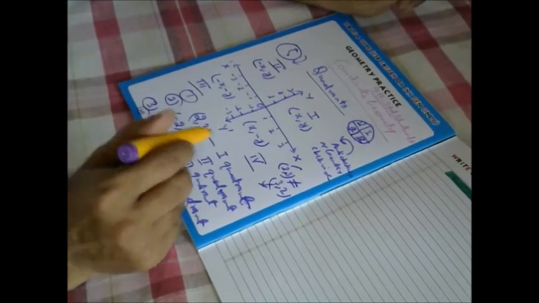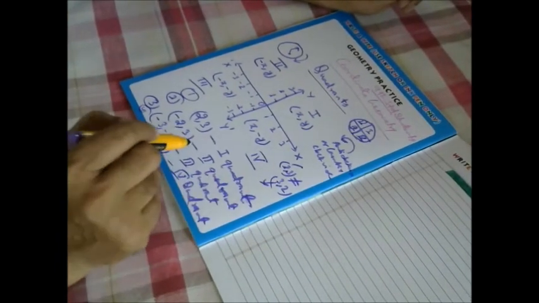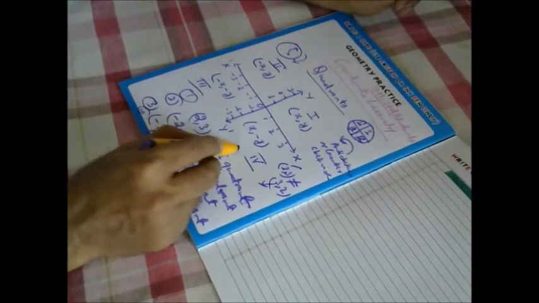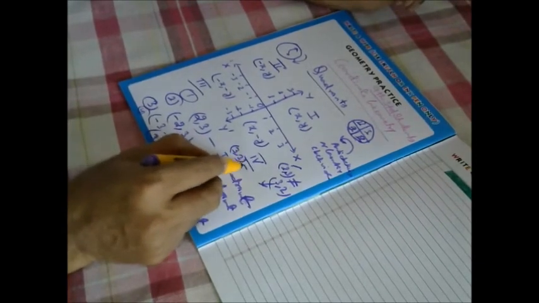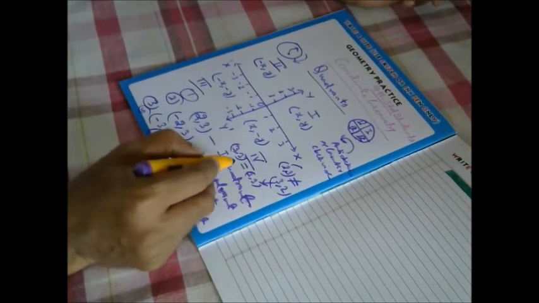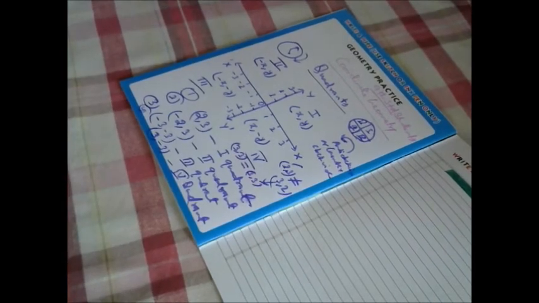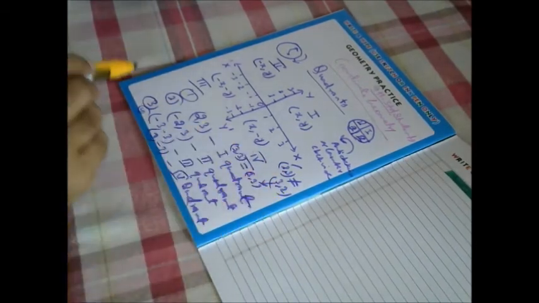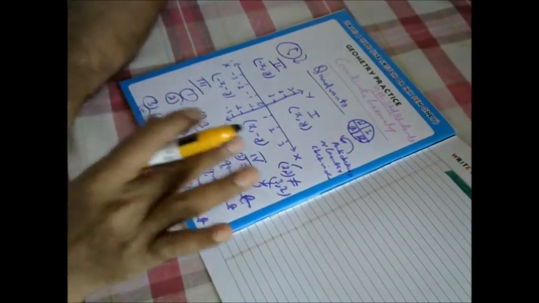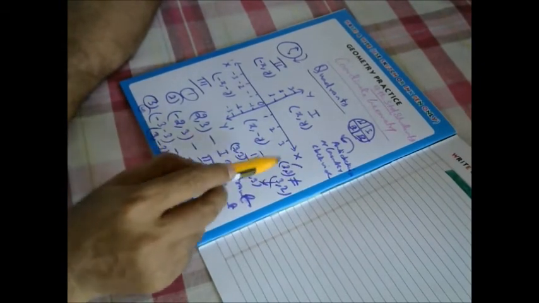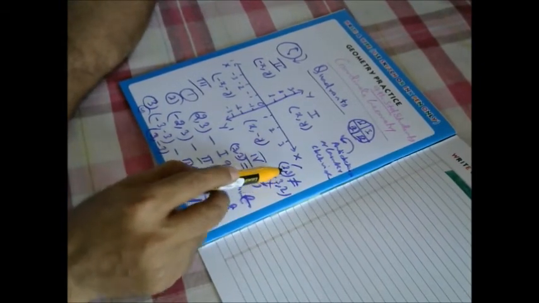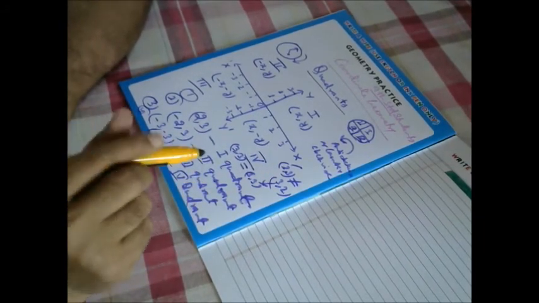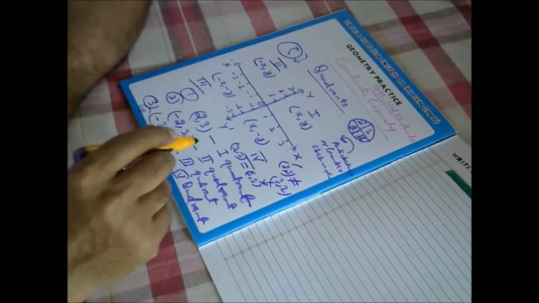It will be equal only in one case, when both coordinates are equal. If 3 and 3 are there, yes, you can write 3 and 3, because there is no change in meaning. But if both are different, we cannot write 2, 3 as 3, 2. The x coordinate has to be first. In 3, 2 the x coordinate is 3, and in 2, 3 the x coordinate is 2, so they will not be equal. This particular part we must remember, gentlemen.